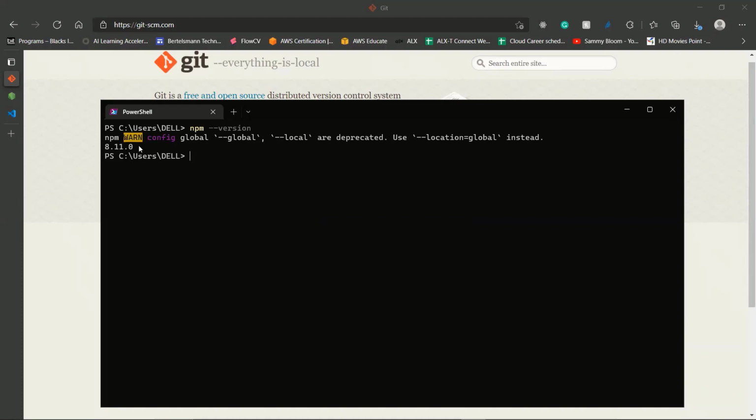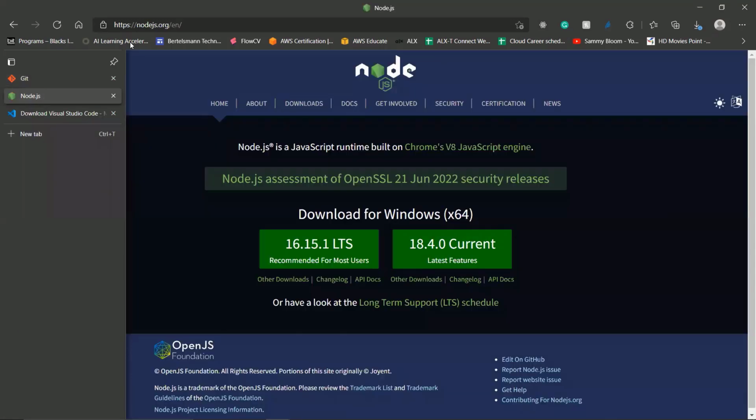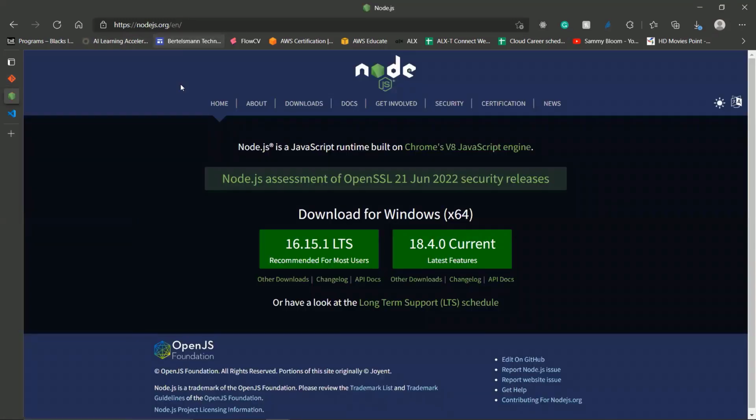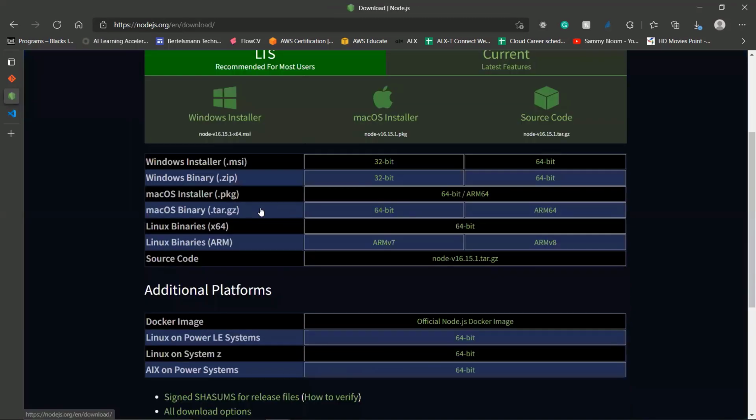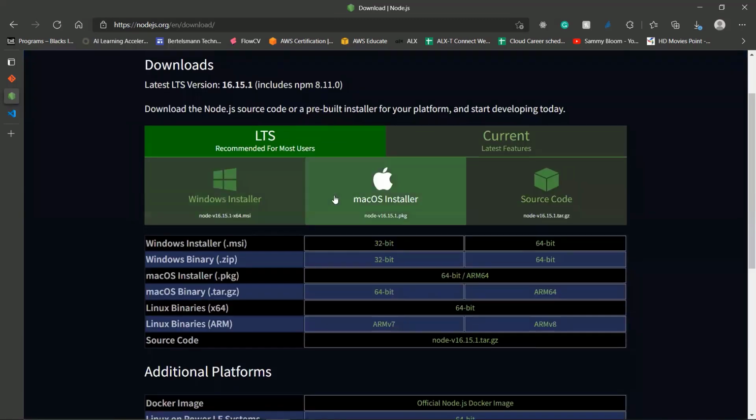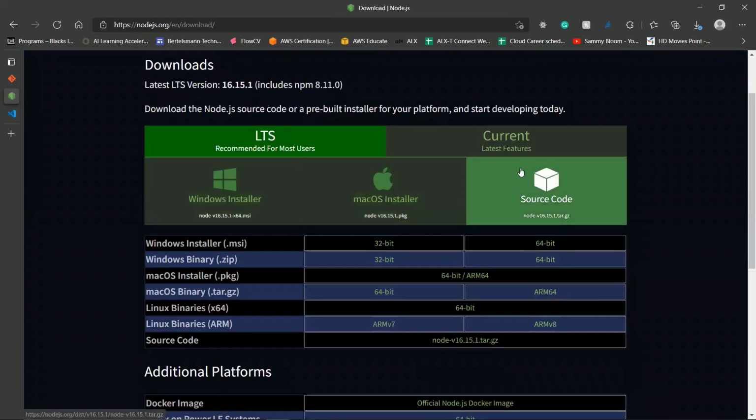If you get an error here, you head over to nodejs.org and download for your operating system. This is for Windows, and you can also download for other operating systems: Mac OS, and this is for Linux.